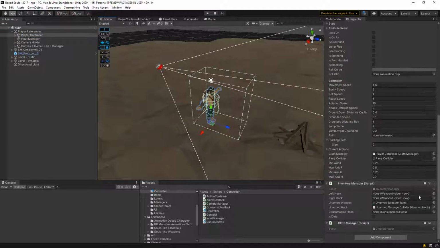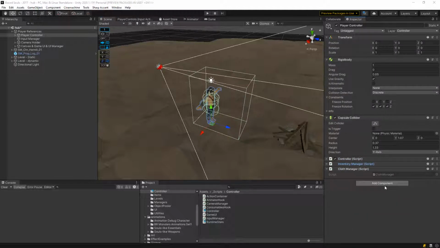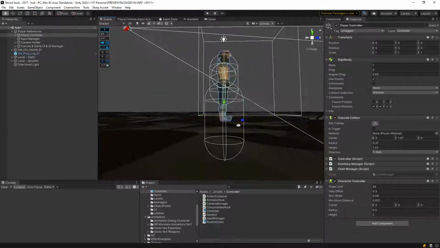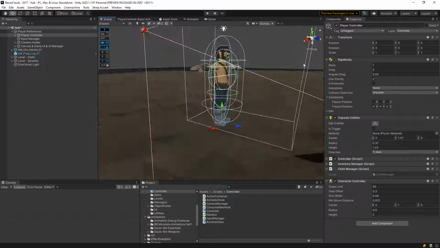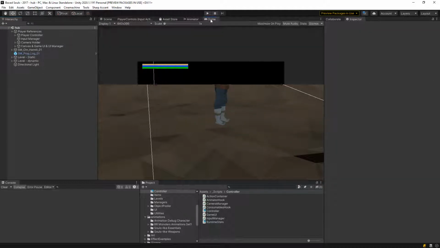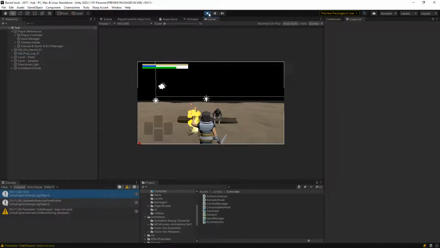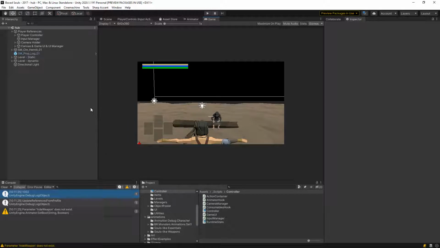That's the power collider that we're seeing. So I'm going to collapse all of that, and I'm actually going to put the character controller component. Here's the thing, you will see that it actually gets created right on the center, so we need to raise the center a little bit. And for now I'm going to disable my capsule collider because I want to see if I'm just going to go and fall down. Let's hit play. And of course we do that.